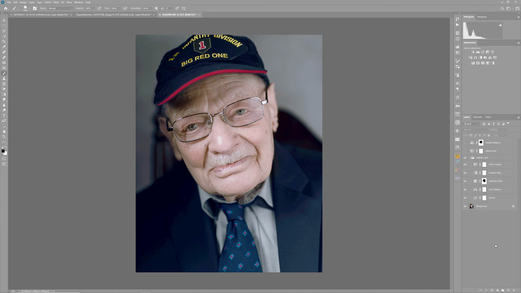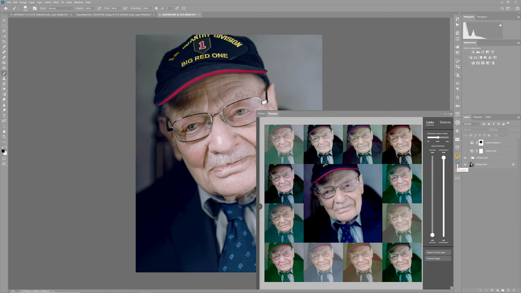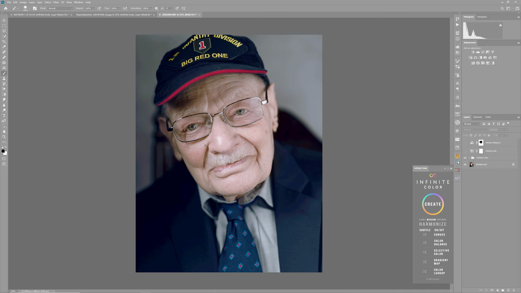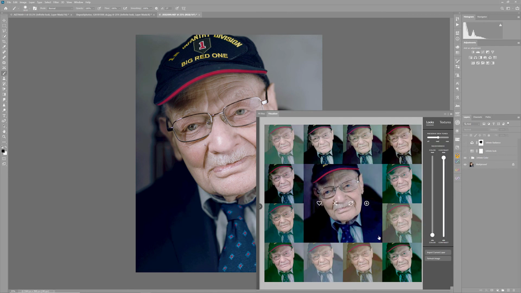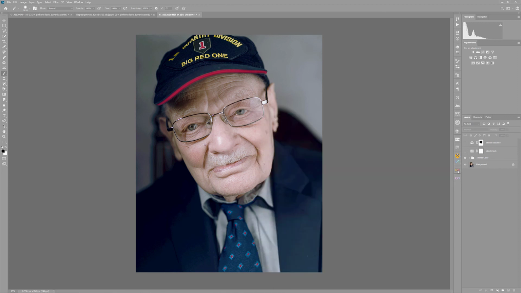So there you have it, 3 different images, 3 different plugins, but all again very similar plugins. And if you're looking for one of these, it's a tough choice, especially if you're looking at the visualizer versus Infinite Color. Certainly the visualizer is going to give you a tremendous amount of choices, and you can add layer and layer on top of these, but the same goes for Infinite Color.